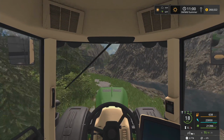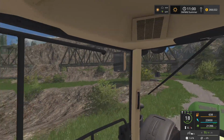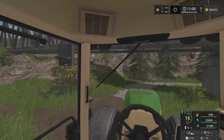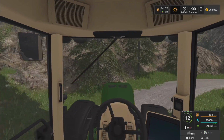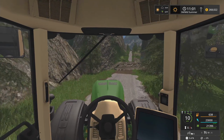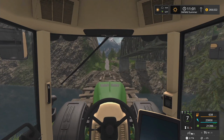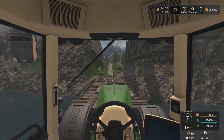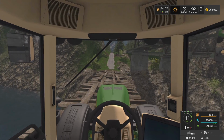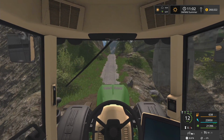I want to get so busy driving we don't admire the scenery. That's a ruggedly beautiful map. Alright, let's slow down a little bit here. Always tricky coming this way because you have to go slow-ish across the bridge. Then you have to make it up that hill over there. We're trying to keep some speed on, and I'm just going to nail it.